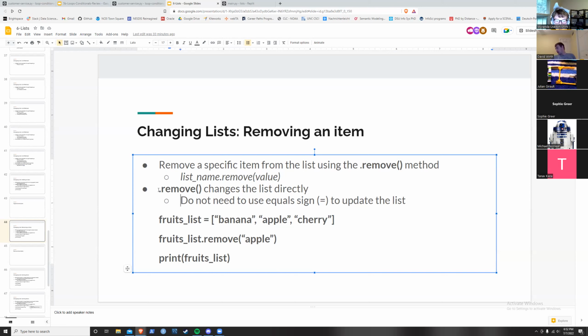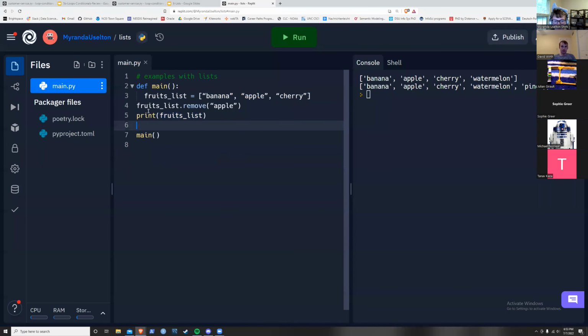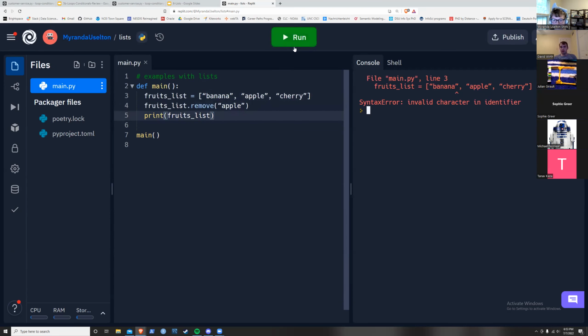And so just like with the append, you don't have to reassign it. You can just say list.remove. So if we wanted to try this one, copy it. So this time we have the same list of fruits, and now we say remove apple. Invalid character.